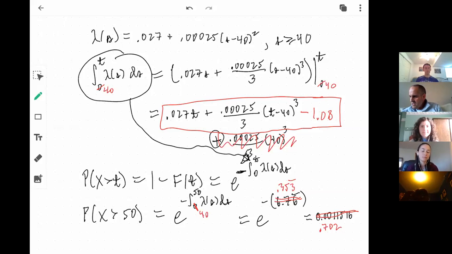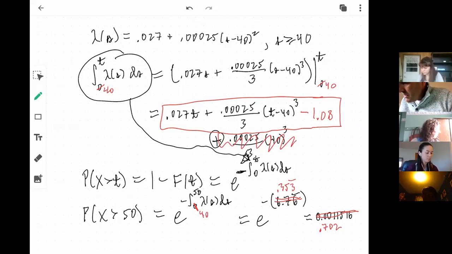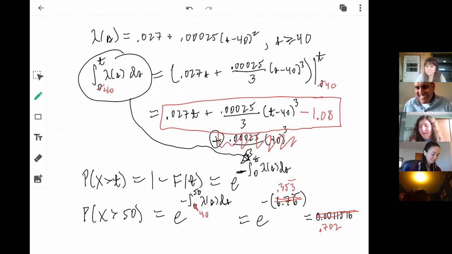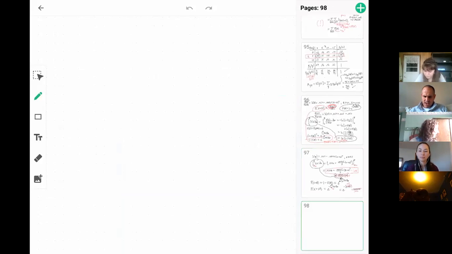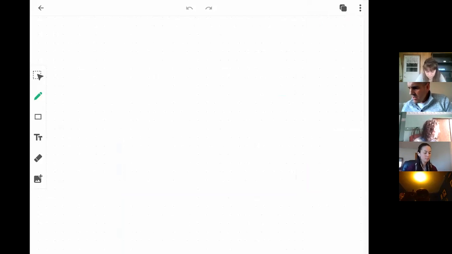So, what else? Other questions? Can we talk about problem 39? Which kind of answered part of my question earlier, because I wasn't quite sure what that log was referring to and if it was a natural logarithm or not. But this one also does not have an answer in the back, so I don't really know if I was doing what I was supposed to. Okay, so what do you have? You have that x is exponential with parameter 1. Is that what they tell you? Yeah.